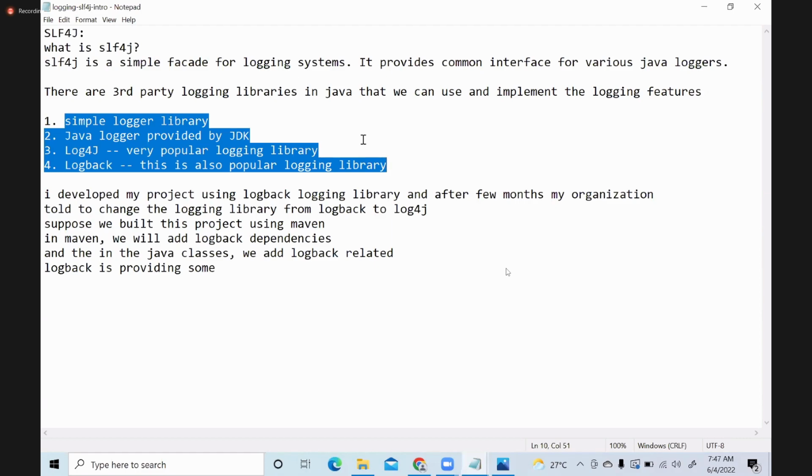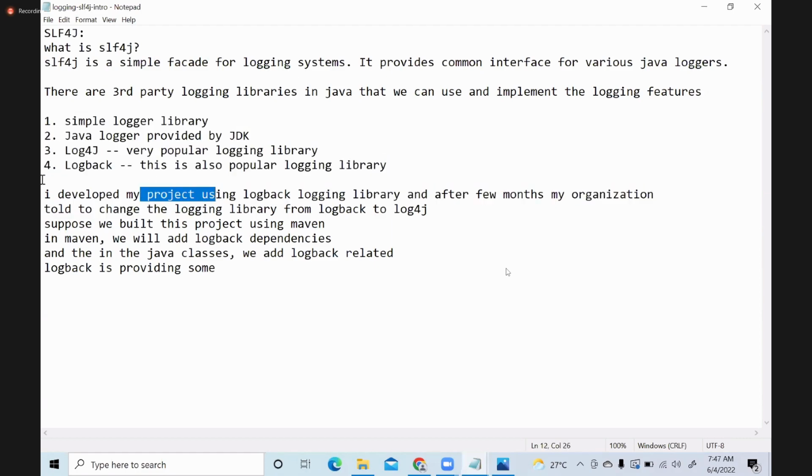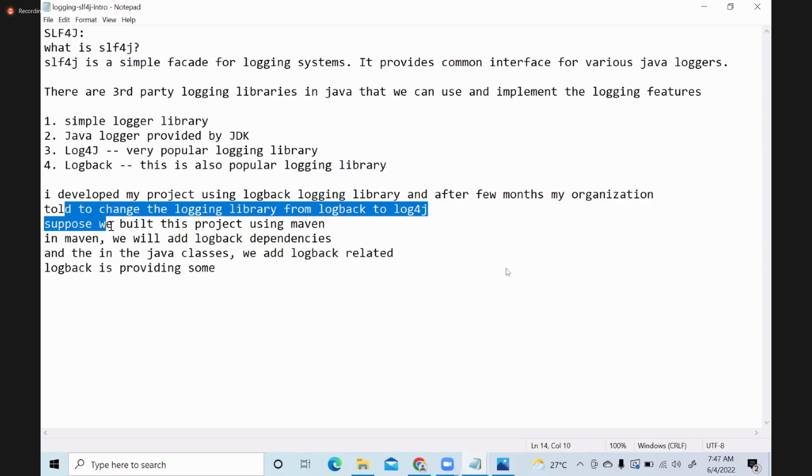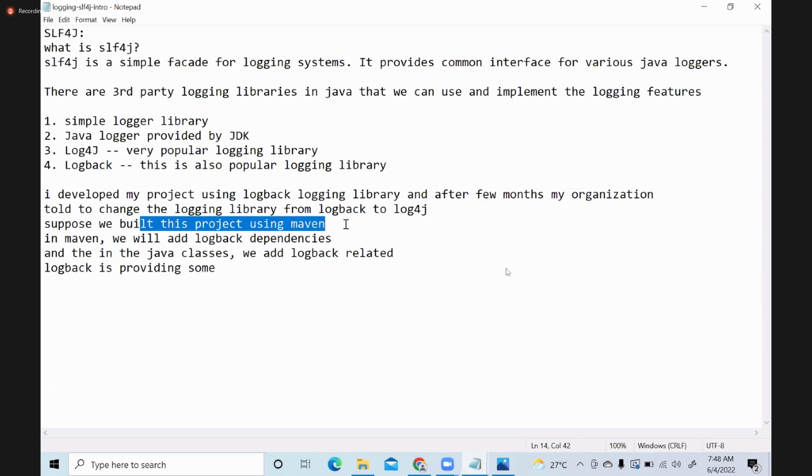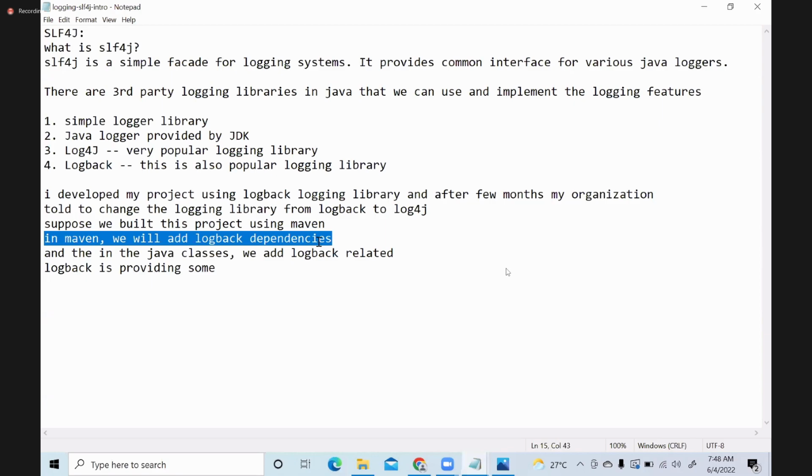Say for example, I developed my project using the logback logging library. And after a few months, my organization told me to change the logging library from logback to log4j. Suppose we built this project using Maven. In Maven, we will add logback dependencies.